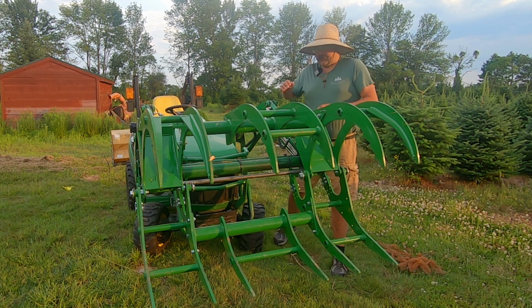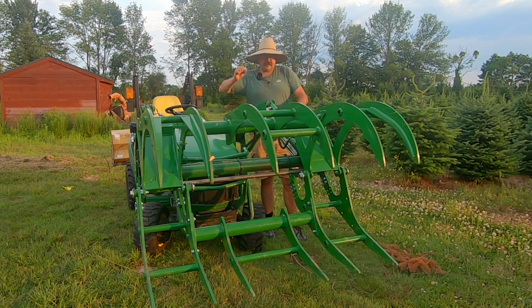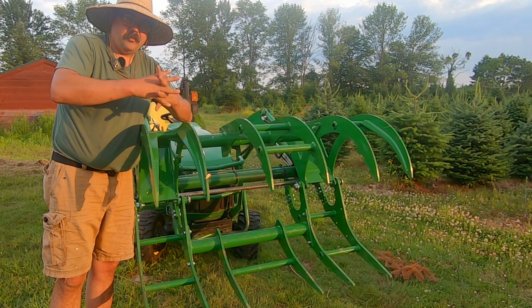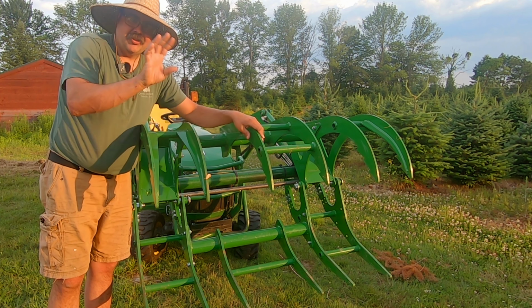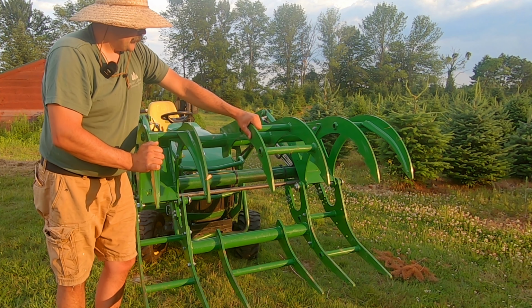I kind of found a way to bounce it on a stump. I had a tree stump to try to get some pressure and get it out. And then another time I tried to beat it with a hammer. Ultimately, you're gonna kind of get off the tractor and go in there and take care of it. The other thing that I find is, especially with the balsam fir trees that have lots and lots of branches, that sometimes they get caught up, even if it's open and loose and you can't shake it off. You try to curl your bucket real fast and you just have to get off the tractor and take care of that.